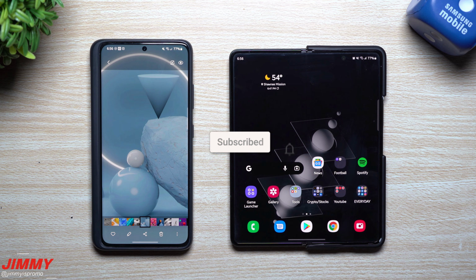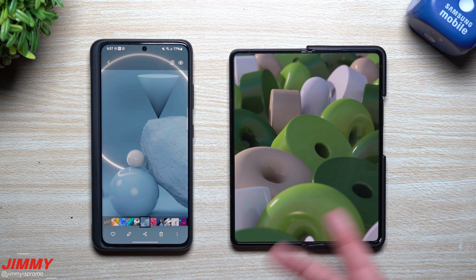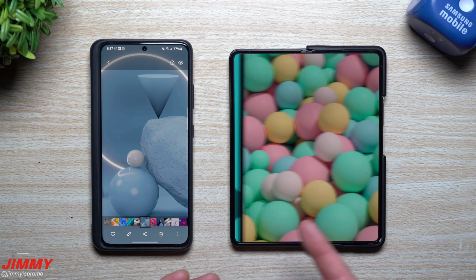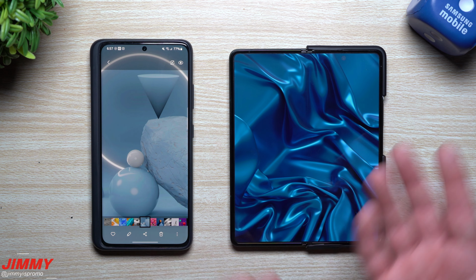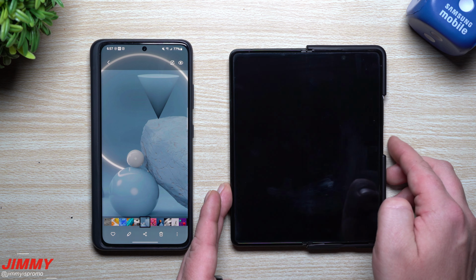So now that you have all these pictures either saved from going into your dynamic lock screen, or maybe you're downloading them from me, or maybe you turned on dynamic lock screen itself. But let's say that there's really only three or five that you're really interested in. You don't really care about the others, because you can save up to 15 images as your own dynamic lock screen. So if I go inside my gallery and I have a bunch of pictures that I think are really cool, and I want them to switch in between every single time that I go to my lock screen. So if you take a look at this, every time you go to the lock screen, it will be showing something different. It's actually pretty cool.